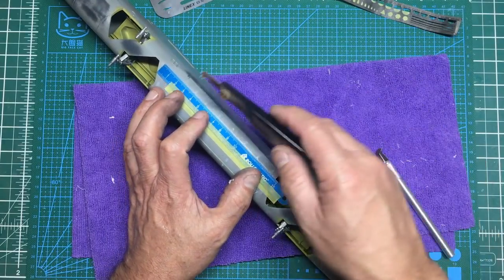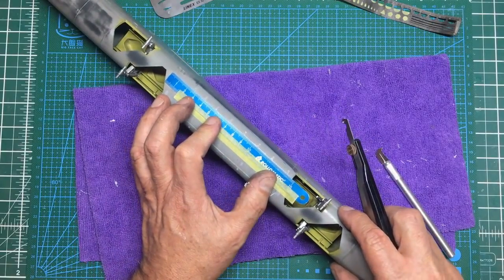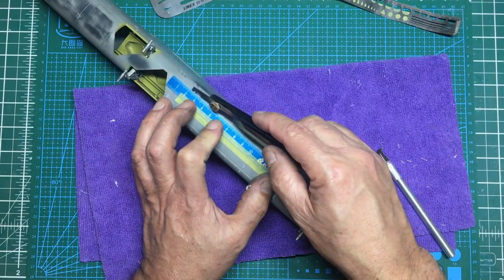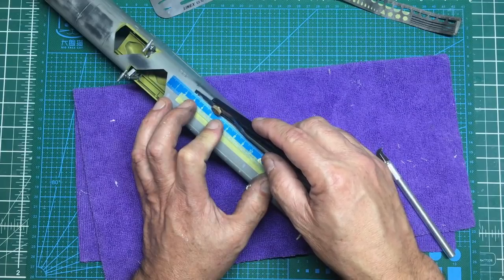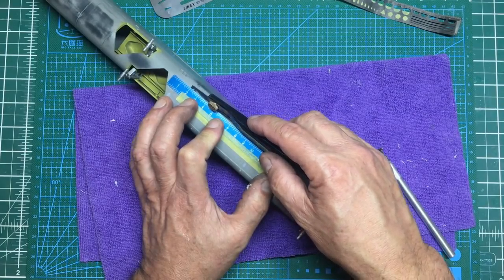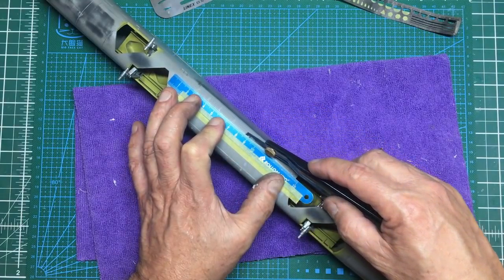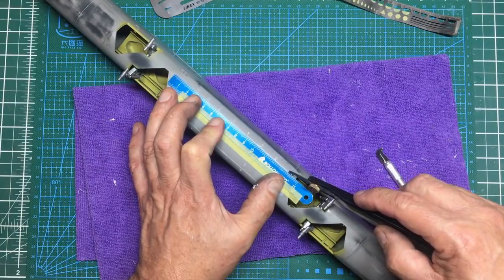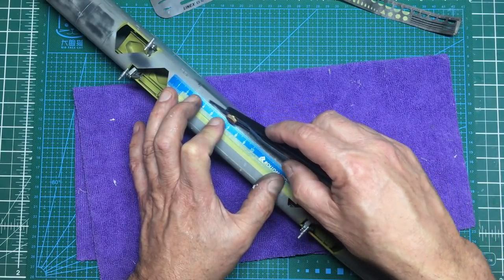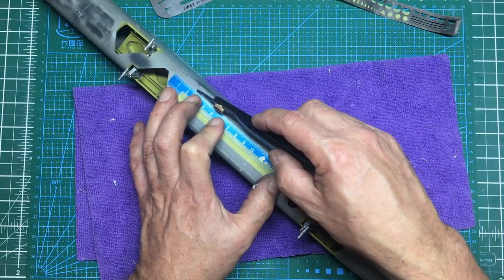So if it's slightly out of parallel with that line, don't worry about it. Okay, so now we can come along here, clean off the blade. We can come along here and hear it. You can hear the scriber jump in, listen. You can hear it fall into the line. So we can just come along here now and just scribe our line. I'm just coming back to where I think it's got to end.